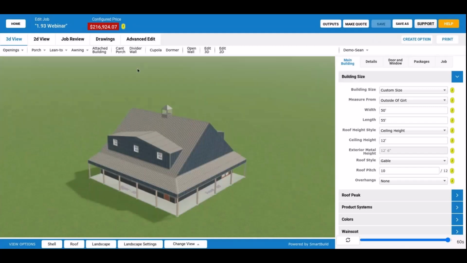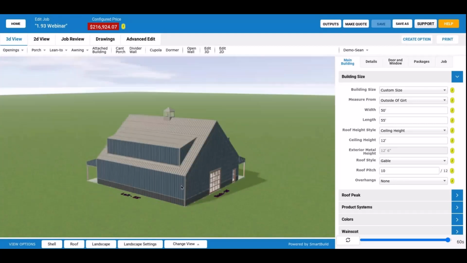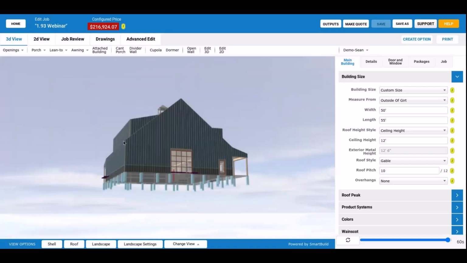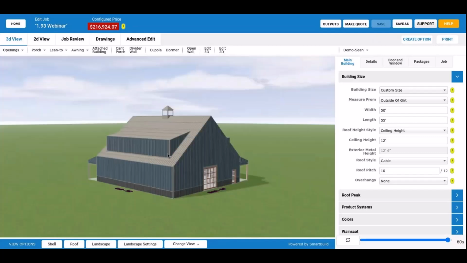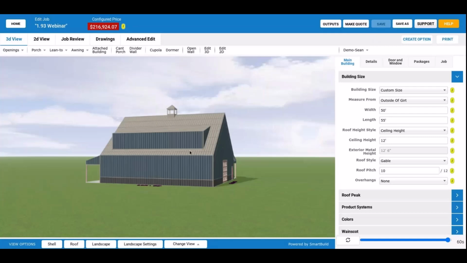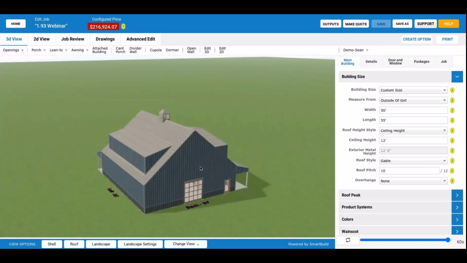If you're using the cantilever porches, I'm not going to go too deeply into them, but you can do cantilevers, where you can basically have a porch that gets inset here as a cantilever where the trusses can run over the top of it. One thing that we did in this case is we added a square foot of cantilever porch token. That's just going to be the square footage of the cantilever porch itself. It's going to give you that number of the square footage for any given job with one of the tokens. On documents, you could give the square footage, or you can use that in a calculation.